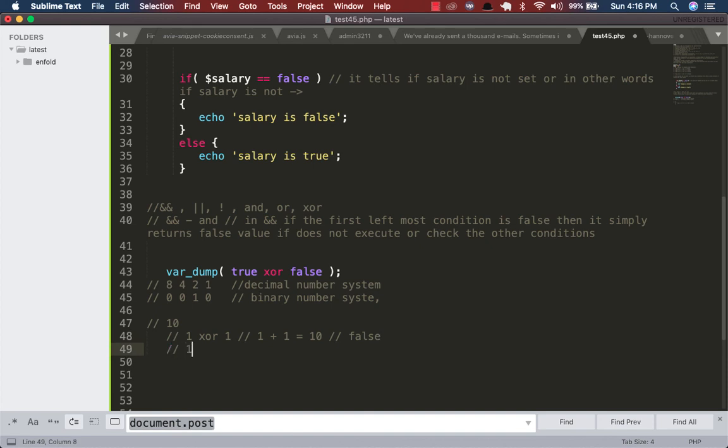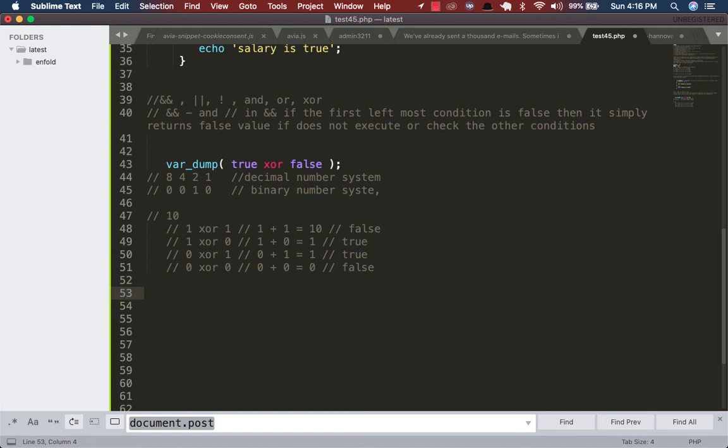Now 1 XOR 0: 1 plus 0 equals 1, so it becomes true. Again 0 XOR 1: 0 plus 1 equals 1, so this also returns a true result. Again 0 XOR 0: 0 plus 0 is 0, false.